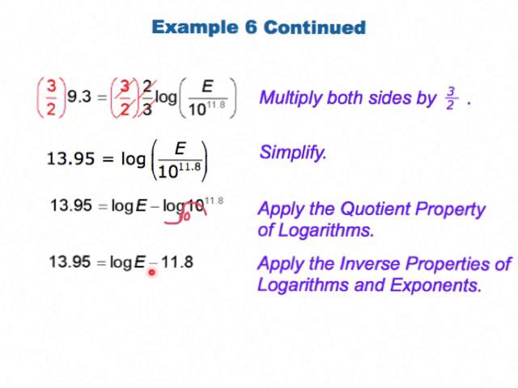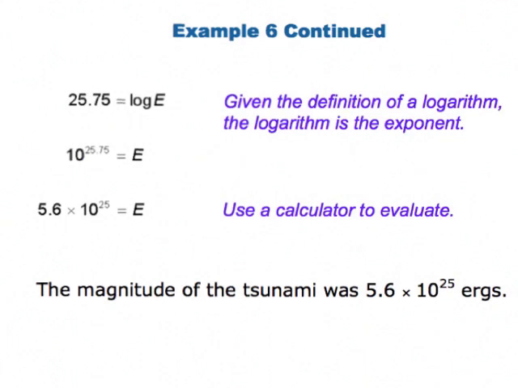So now, what are we going to do to both sides to get this log of E by itself? You said it. Add 11.8 to both sides. Good. All right, what do we do next? Okay, from here we have the log by itself, log base 10 of E. So we need to change it from logarithmic form to exponential form. Now remember, there's a little 10 right there because it's the common log. So remember, the base of the log becomes the base of the exponent. There it is. And then inside and outside switch places. So it's going to be 10 raised to the 25.75 equals E.